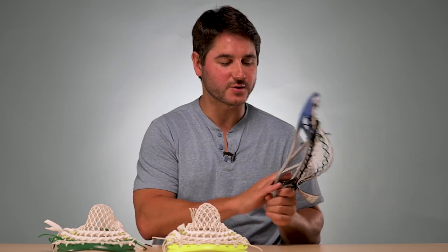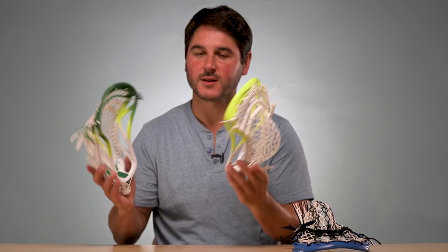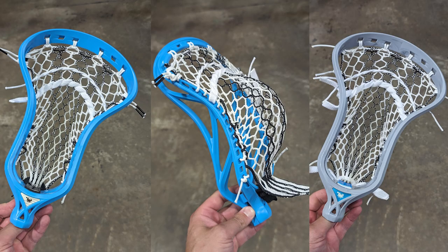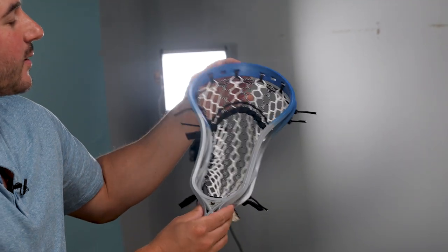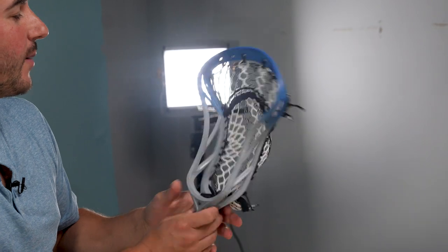Here we've got the setups for Miles Jones and the Atlas, and also Romar and the Redwoods. I already sent Miles Jones a couple Atlas colored Mirage 2s right when he got traded — it seems like he's already using those. But I did this one so you could check out his pocket. We've got the blue fade to the gray with the USA medallion black ball stop, the MJ-15 mesh, and all black strings to make it pop a little bit more.